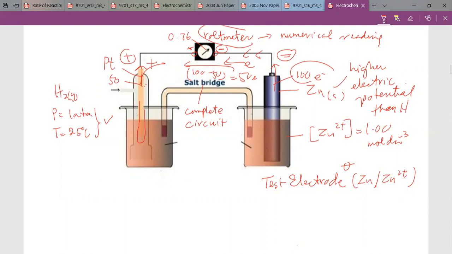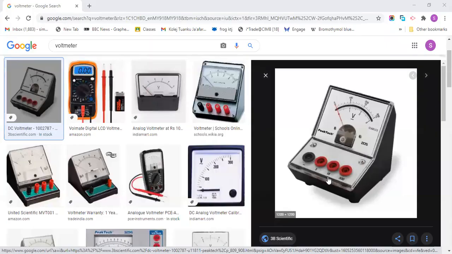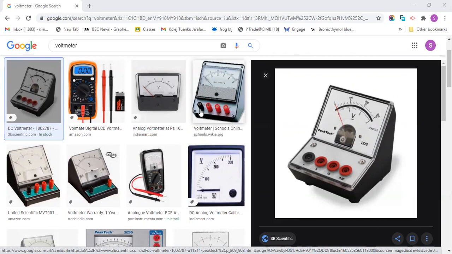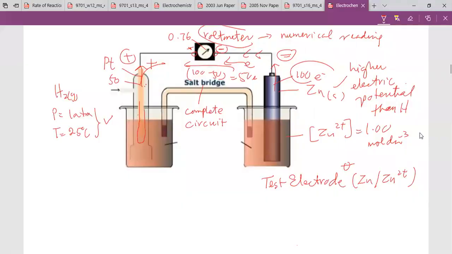Okay. Stop sharing screen. I should share screen. Okay, see that? So there's a red button and a black button. Red means positive, black means negative. So if you connect it correctly, they give a reading. Bam, it gives a reading of 0.7. Okay, stop sharing screen. Let's go back to that part there. Okay, here. So remember, red means positive, black means negative. So you can see the right reading here.